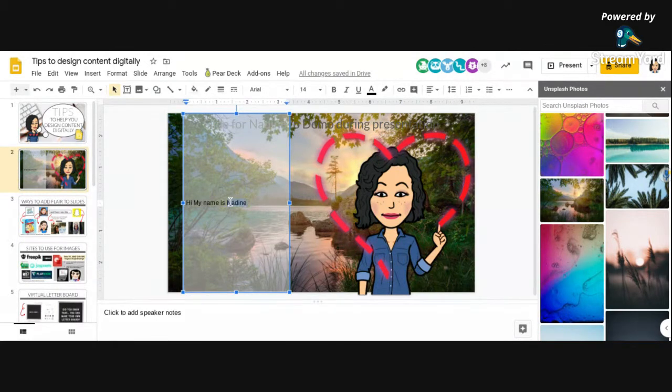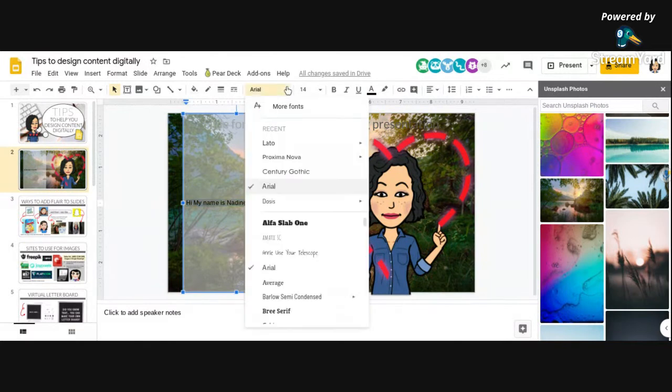If I double tap, then it will highlight one word. If I triple tap, it will actually highlight all of the text that I've added. So that way I'm not having to drag my finger if I'm not using a mouse and I'm trying to highlight everything. These are tips that I actually teach students when I come into classrooms and do lessons, but adults like to hear these tips too.